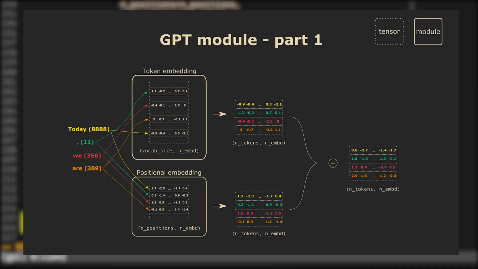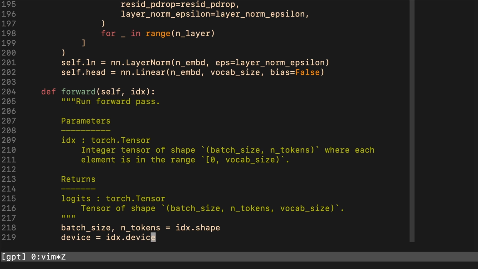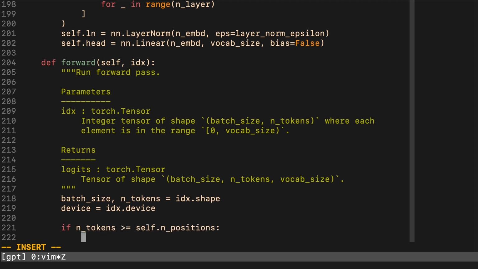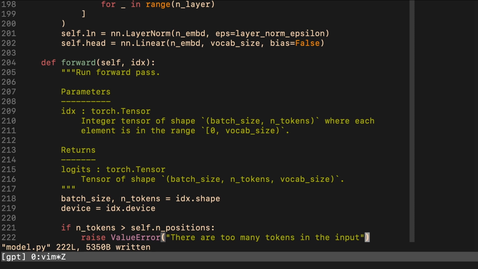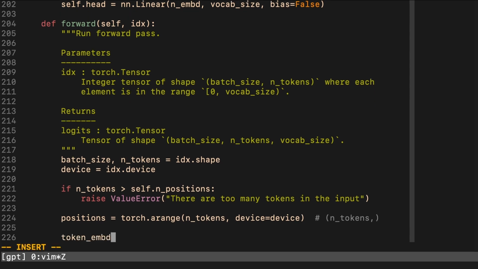Here you can see again the diagram of the first part of the forward pass. Here we extract shape and device information from the input tensor. Here we make sure that if the user tries to provide too many tokens, then we raise an exception. Here we create on the fly a tensor that represents the position.